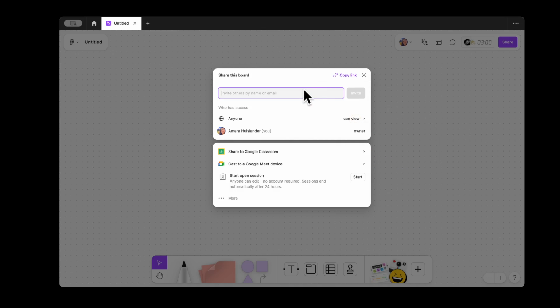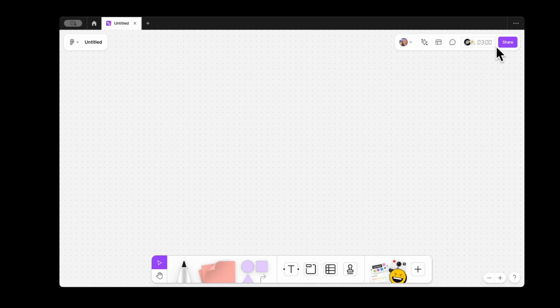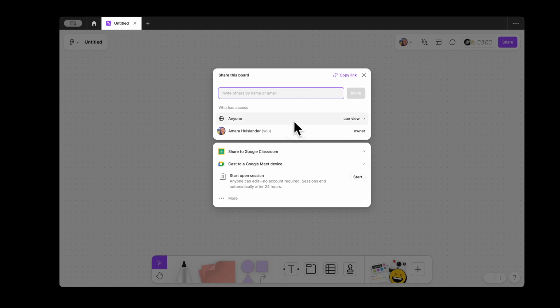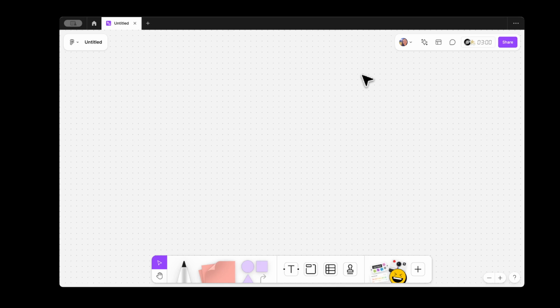Make sure you put their names or their emails in. Let's say I'm going to put my personal email there, and then there's can edit or can view. You'll want to make sure can edit is live. Can view just means that someone will be able to look at it, but they won't be able to make edits to it. What you want at this stage is everyone to collaborate on the same file. Once you add folks there, they should start showing up in that menu. You'll have the other folks with their photos and their names there to confirm that you sent it to the right person.